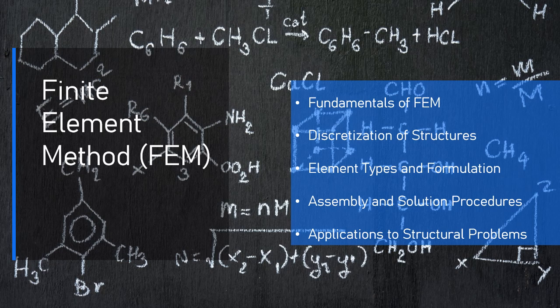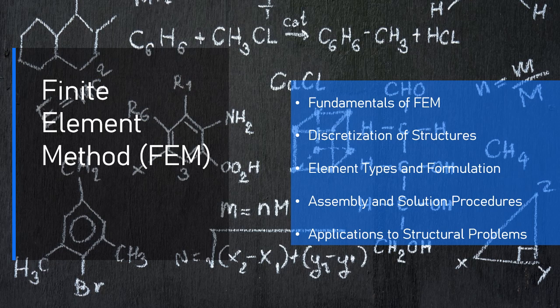The element stiffness equation is typically Ke u = Fe, where Ke is the element stiffness matrix, u is the displacement vector of the element nodes, Fe is the force vector applied to the element.